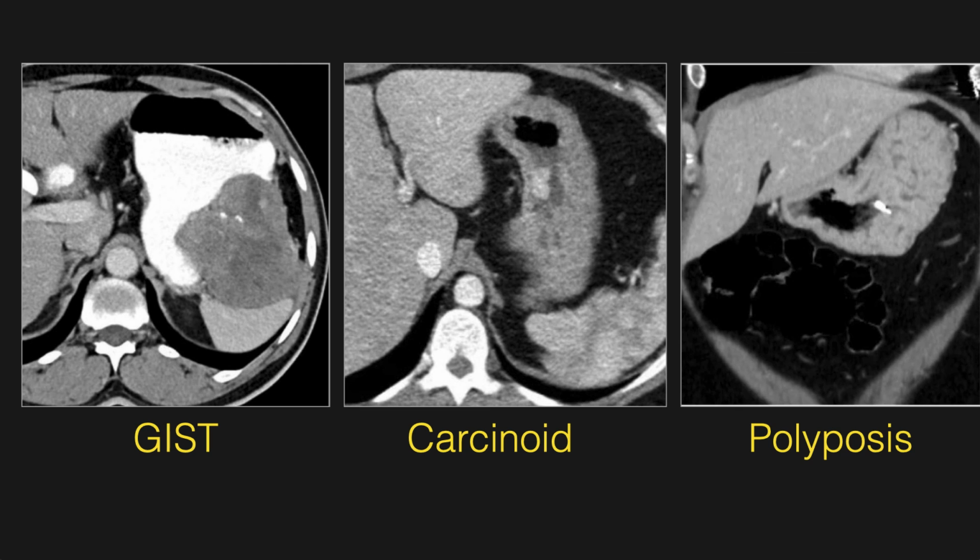Let's wrap up our discussion on tumors by touching on some other important presentations. Gastrointestinal stromal tumors can occur in the stomach and small bowel. In the stomach, they tend to form well-defined, rounded submucosal masses when they're small, but they can grow quite large and bulky, as in this case. Carcinoid tumors, or neuroendocrine tumors of the stomach, are rare, but having a biphasic protocol, which highlights the arterial hyperenhancement, can be particularly helpful in detecting them. And finally, this case of a patient with congenital polyposis has diffuse thickening of the stomach related to numerous gastric polyps.